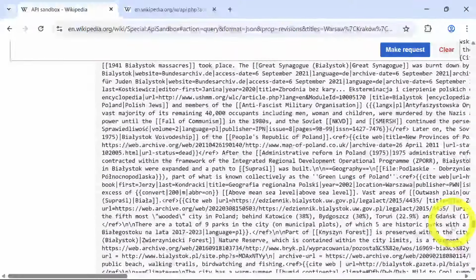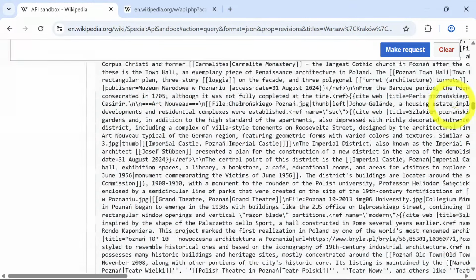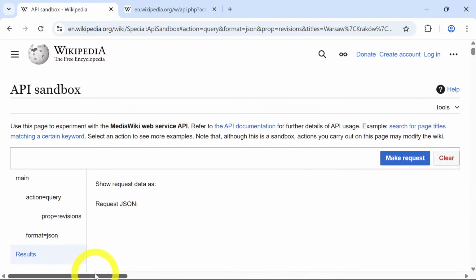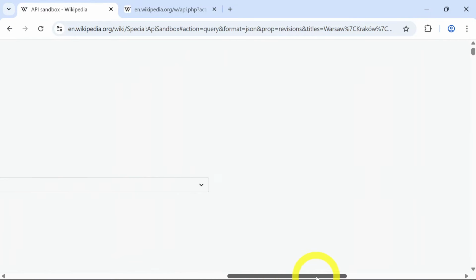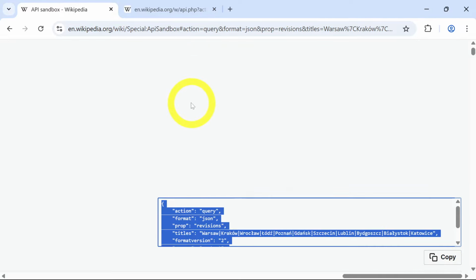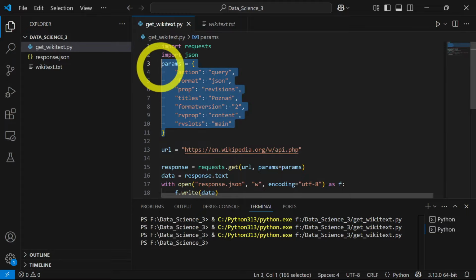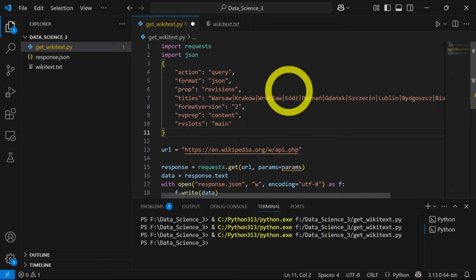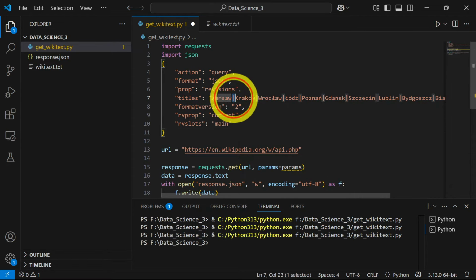After resending the query to the API in the test environment, we see the changes that have been made to the parameters of the dictionary, which we will copy to our code in a moment. In Python, all we do is modify our params dictionary with this updated value. Notice that in the titles key, we now have multiple article names separated by vertical bars.